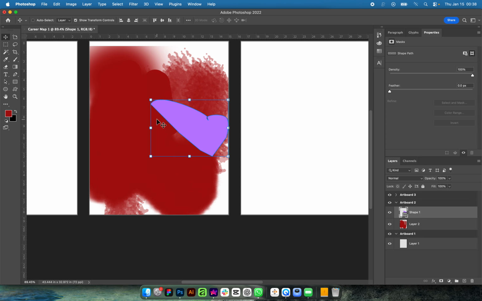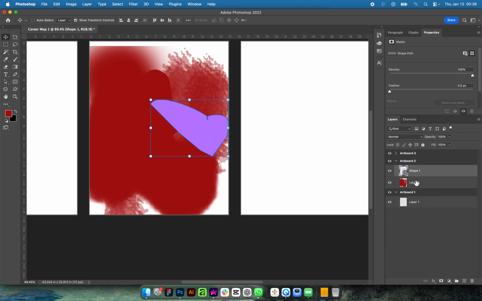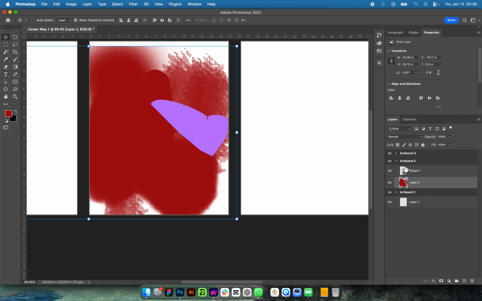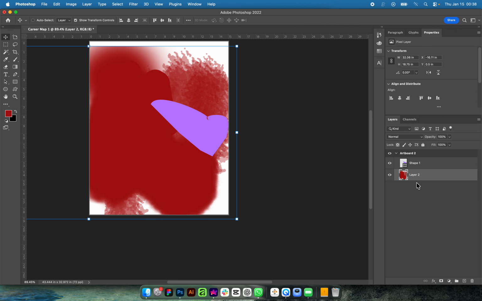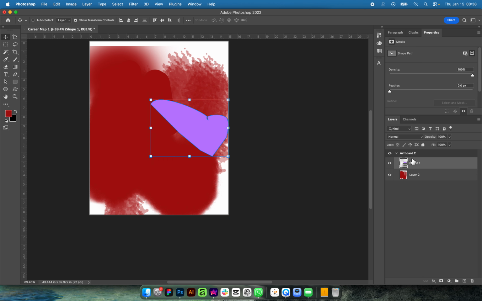Let me talk about something before I end this video. This is the layers. Layers is a very important aspect of Photoshop, because layers is where all the elements that you use in a design are. So let's delete these two artboards. One very important thing to know: if a layer is under on this layer panel, it means that the layer is going to be under. So there's no need for send to back or send to front. If you just drag it and come up, it will become on top. If you want this one to be on top, bring it on top.